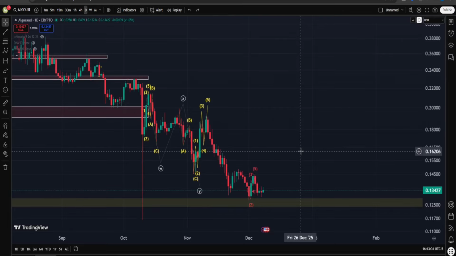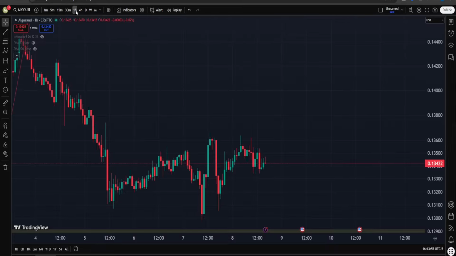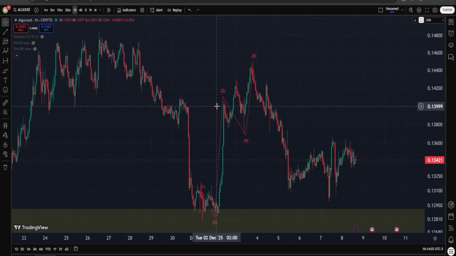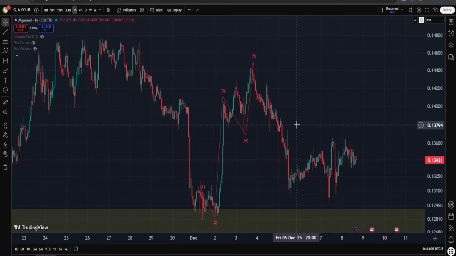Do we have some more reasons? I think so. Yes. In the next 72 hours, this is essentially why I told you right now we shouldn't really do anything. In the next 72 hours, we are actually going to have FOMC minutes, and in my view, there are basically two outcomes. Either you are going to get a rate cut and Jerome Powell is going to be very dovish, in which case we are going to see, in my opinion, at least some great moves on the upside in Algorand, and generally, I would say, in risk assets.